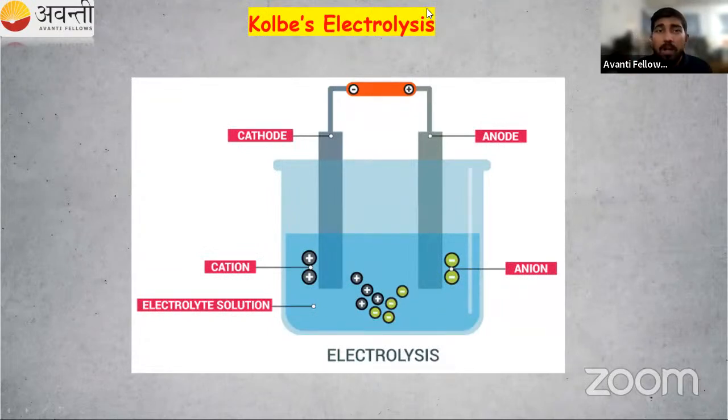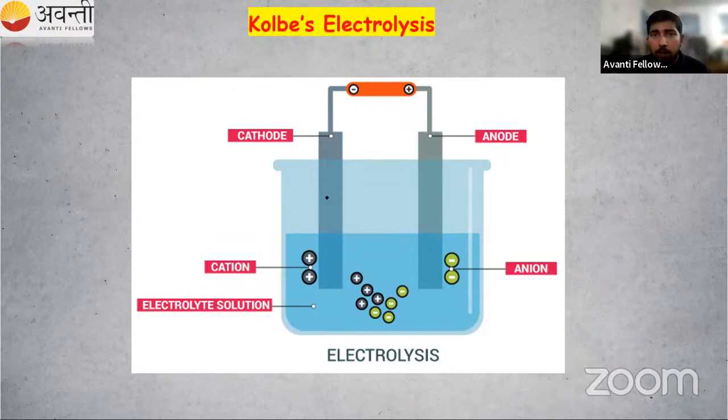So one more, that is Kolbe's electrolysis. So what do you mean by electrolysis? I'm passing electricity through an aqueous solution. Some chemical change will occur. That is known as electrolysis. Then this is Kolbe's electrolysis used for the preparation of alkanes. So what is happening here? This is a general representation of electrolysis. Okay, in the electrochemistry chapter, you will study this electrolysis in detail.